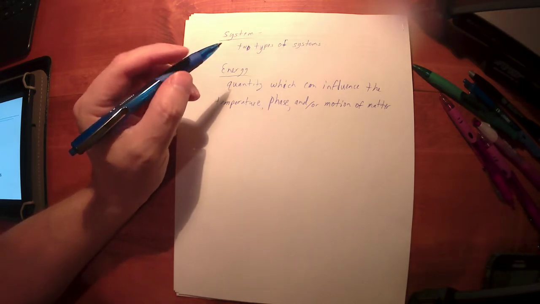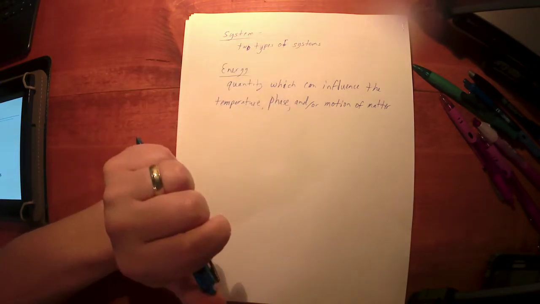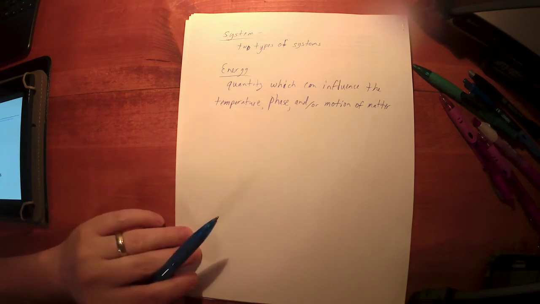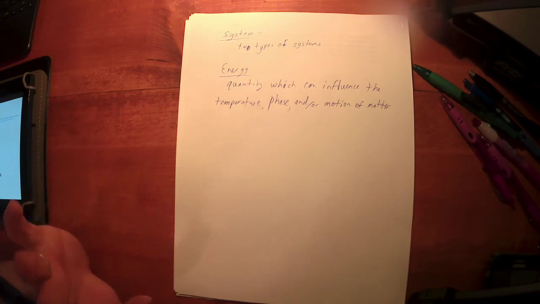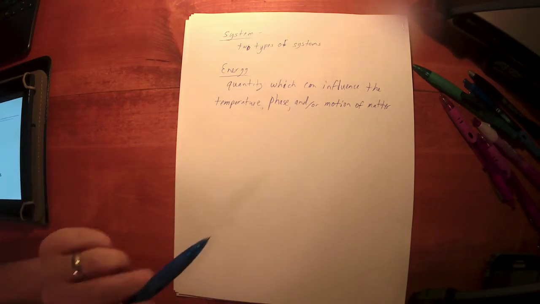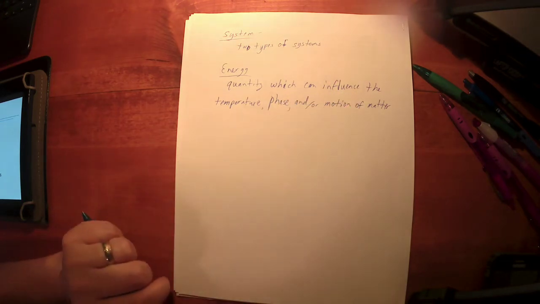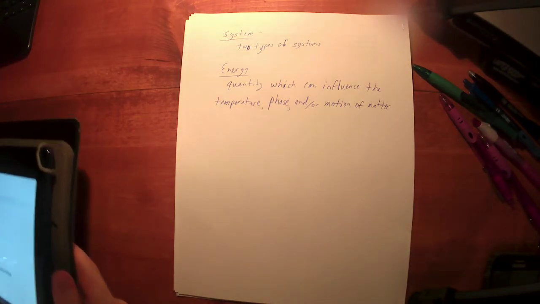So different types of energy will influence matter in different ways. And that's what the first law accounts for, all of that energy. The second law, as we mentioned last time, controls or limits what we can and can't do with energy. But the first law just says one thing you can't do is create new energy or destroy existing energy. It has to go somewhere. And the things that it can do is change the temperature, the phase, and/or the motion of the material that you're either adding energy to or removing energy from. That's essentially what the first law boils down to.